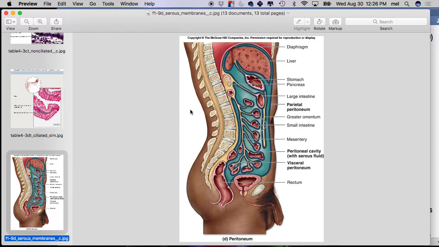So let's talk about this. This is big enough that it gets its own name. This cavity that on a good day shouldn't have anything but serous fluid in it is big enough that we call it a separate cavity. It's a different concept than the other cavities, but it's okay. We can adjust. We call that the peritoneal cavity. And the peritoneal cavity should have only what in it? Serous fluid, and it's between the visceral and the parietal peritoneum.